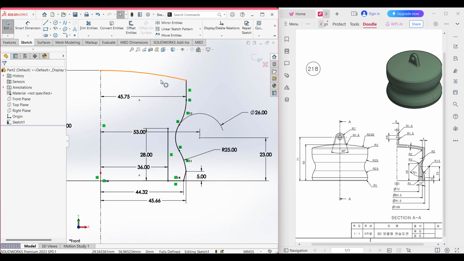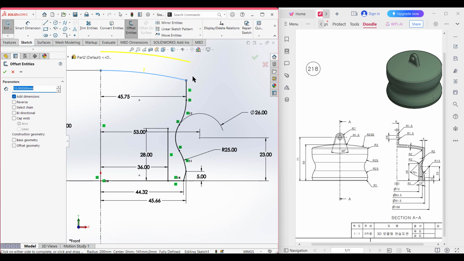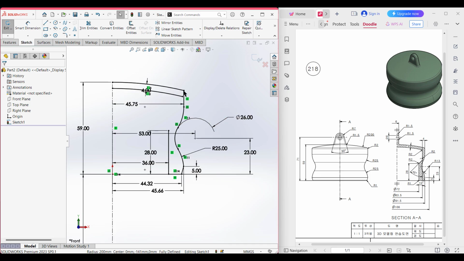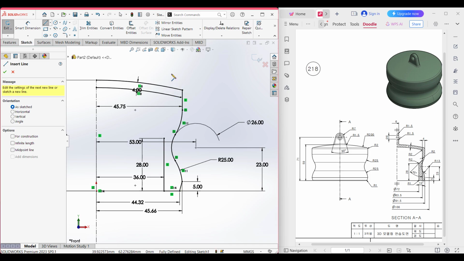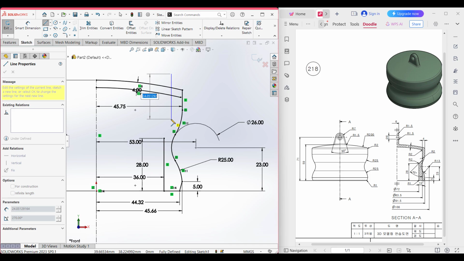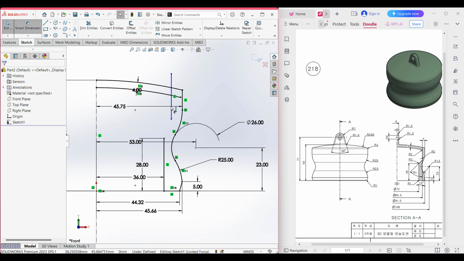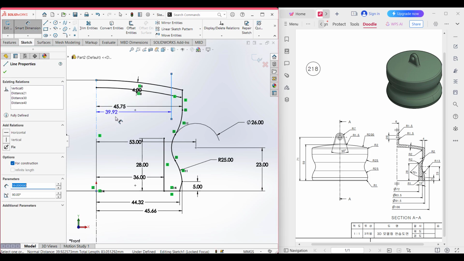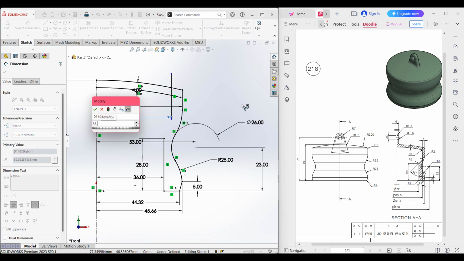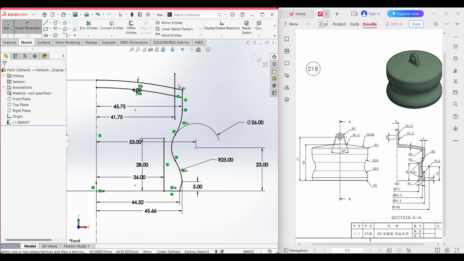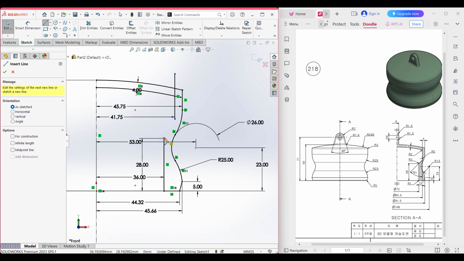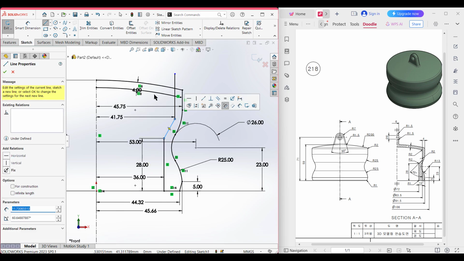Now select this line and make it offset, and it has an offset of 4 unit. Now reverse the direction. Now press OK. So this portion has been done quite well also. Now again select the line tool, and this time I am drawing a vertical line, selecting smart dimension and making its distance 3.5 unit divided by 2. So this one has been done, and now select the line tool and connect these two. So these two have been connected quite well.